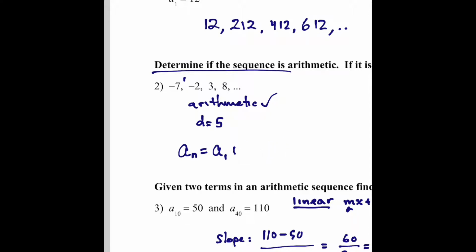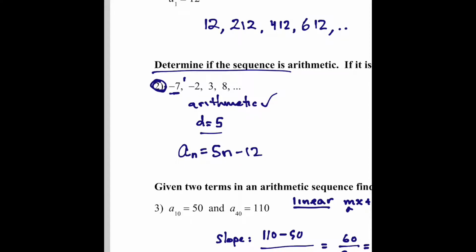You could either do it that way using a formula, or you could relate it to a linear function, like you said, and do mx plus b, where the slope m is the common difference. So it would be 5n. Well, it would be the term in front of the first. So if negative 7 is your first term, you would subtract 5 to get to your quote-unquote 0 term, which would be negative 12. So the nth term is 5n minus 12.